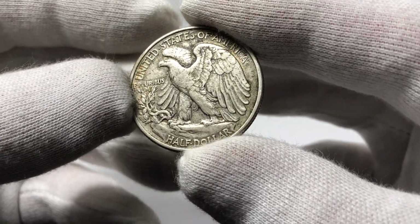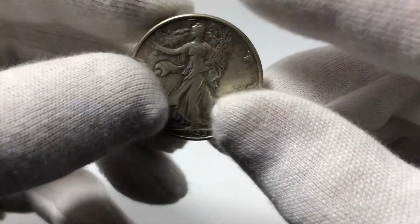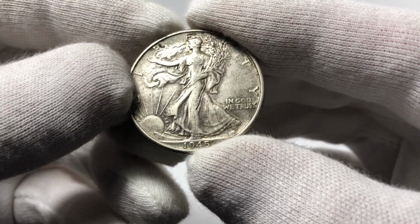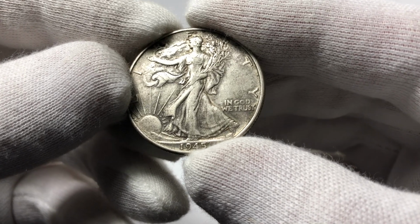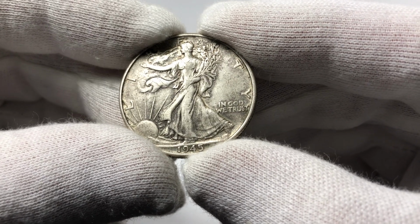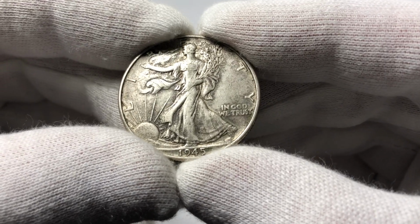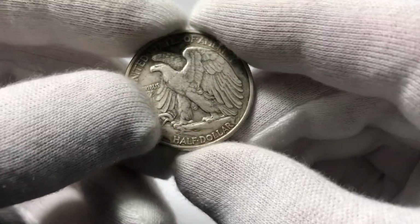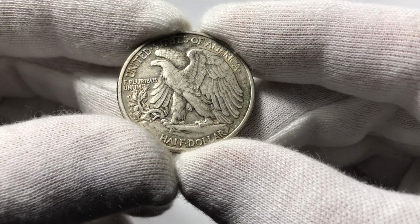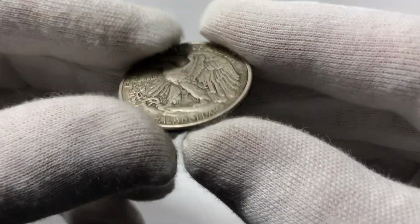So this coin specifically is just so sentimental to me, being his favorite coin and him no longer being with us. You know, this makes this coin just so precious to me. This Walkin' Liberty design is very popular. It's still used today in the Silver Eagles as those continue to be released. Going from my favorite coin to my dad's favorite coin to kind of round out the individual coins from this series. And next I want to talk about a few groups of coins to complete my dad's collection here.